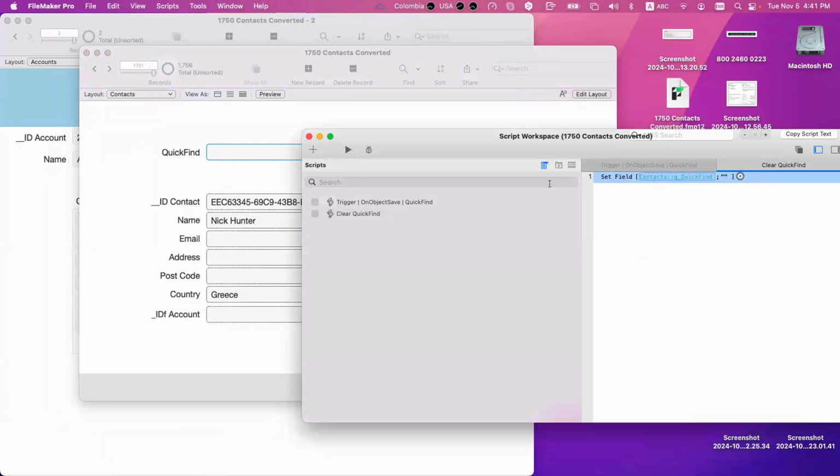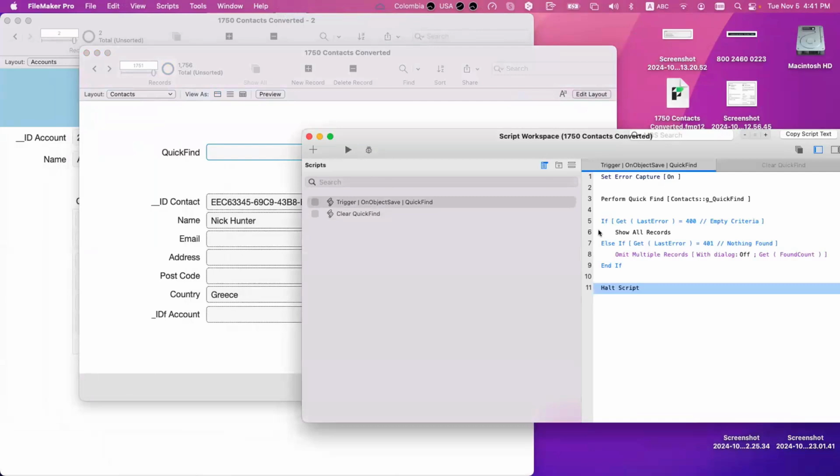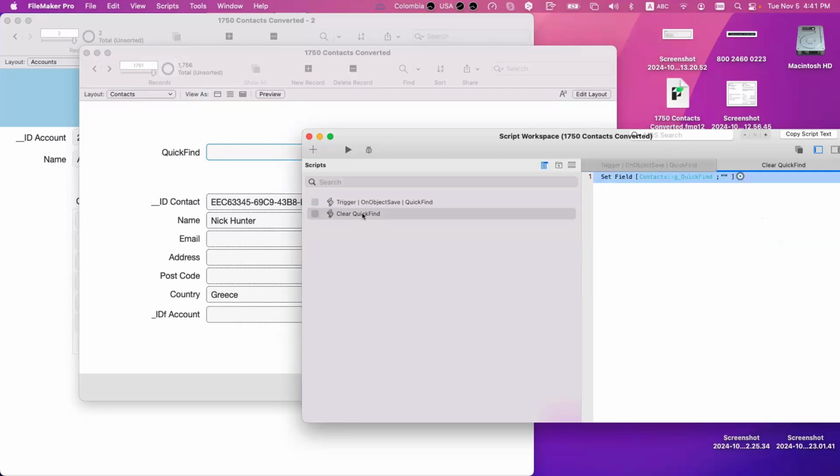So it didn't perform the trigger. And we don't want to do something crazy like re-trigger the trigger. I don't want that. I want this action to actually actuate on the record save, right?